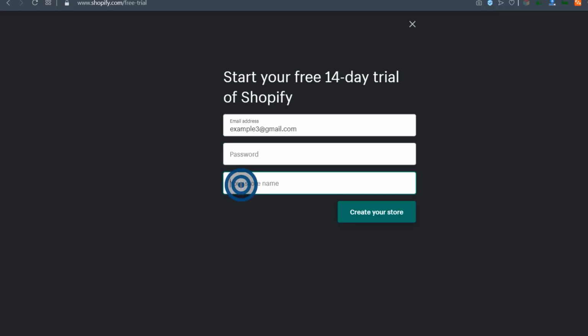So let's say for me, I want to create a store that sells menswear. So clothing for men, just t-shirts for men. If I want to create something like that, I can create something that I will be able to remember. So I can call my store Broader Wear. That's just the name of the store, and make sure you remember it, because once we get the link, you're going to use that to log into your store, and I will show you how to do that as well. So enter the password and then click on Create Your Store.